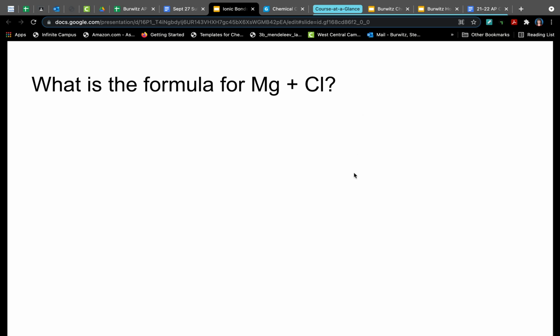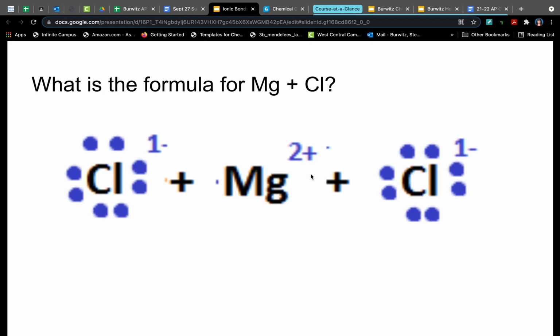Now, how about for magnesium and chlorine? Magnesium has a +2 charge as seen on your periodic table that you just labeled. Chlorine has a -1 charge. So to cancel out that +2 charge, we actually need 2 chlorines. If we do that, we would write a formula. We always put the metal first, so we have Mg, and then we have Cl with a subscript 2.